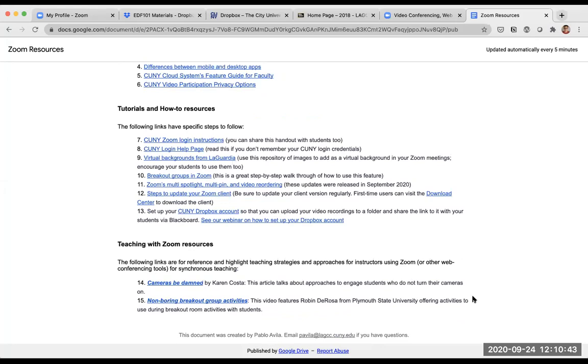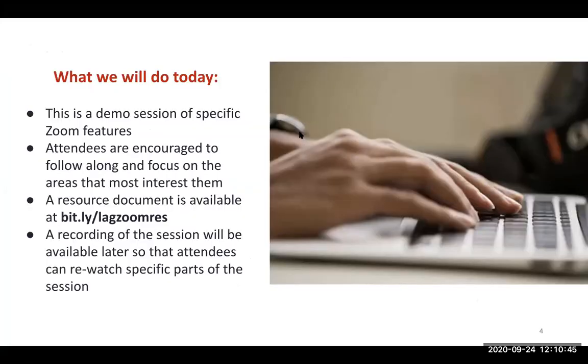Pablo, real quick, what is the storage size for faculty in Dropbox? Do you know by any chance? That's a good question. And I think Raman from IT is here, and maybe he can jump in with that question on the chat. I believe you have 1 TB, but I may be wrong. I'm going to double check. If you can help me follow up, Derek. Raman should be here from IT, but if not, I'll follow up with folks as well.